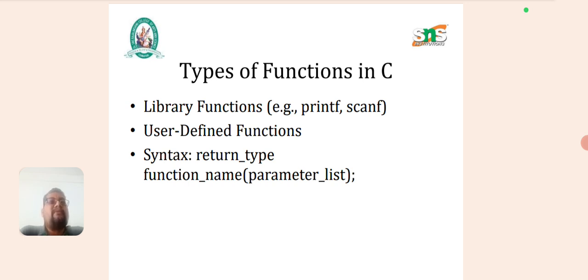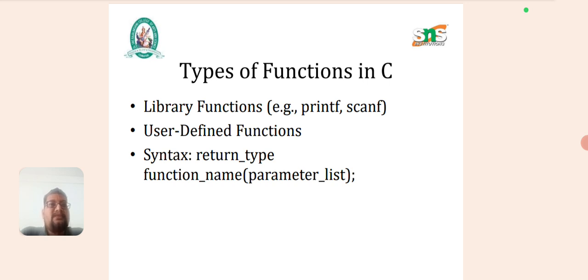Okay. Library functions. Library functions are nothing but the header files we choose, like stdio.h, math.h, etc., in which we call printf, scanf, which is in stdio.h, that is the standard input output header file. So when we call the printf statement, it actually goes to the header file where the location is saved and then returns back. So these are already built-in functions which are inside the header files.